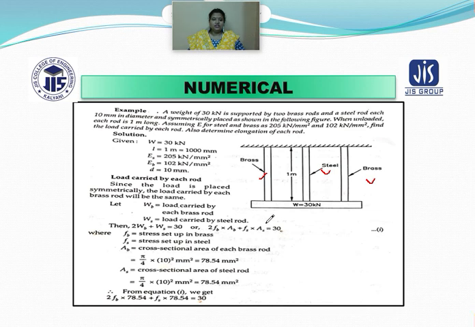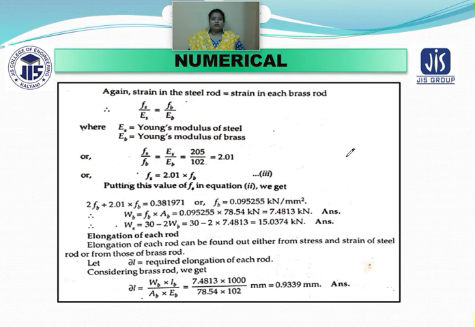So what you have seen is that 2 brass rods are there. So I can write 2 WB plus 1 WS is equal to 30. So 2 WB means what? 2 into stress into area, and for steel stress into area, that is equal to 30. Now area is known to you, so pi by 4 into d square. You have got the area for brass also, for steel also. Now the diameter is same for both the sections. So after putting the value of the area, you will be able to calculate the value for stress for brass as well as stress for steel.